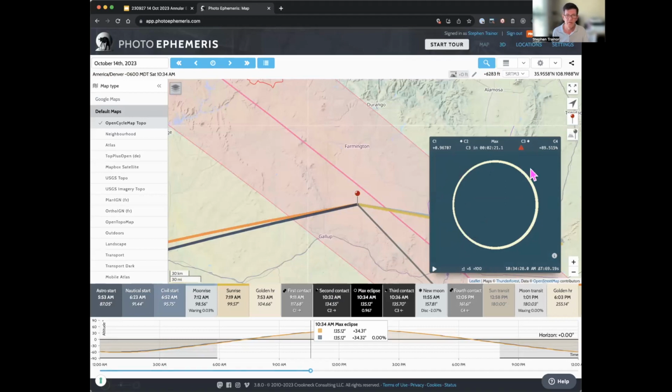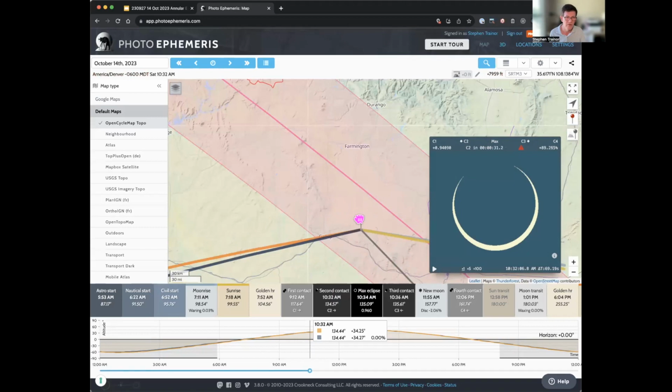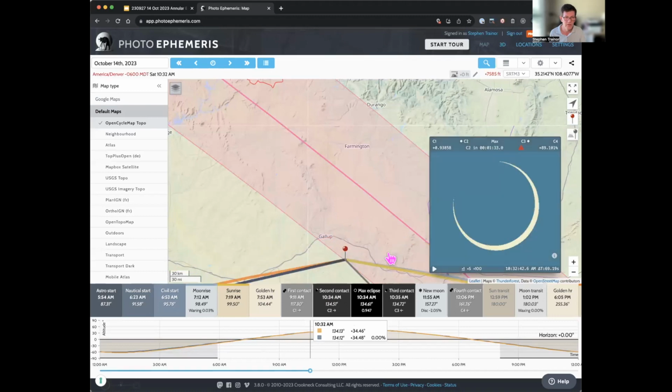You can be off the central line and still get a good amount of duration, 4 minutes 42 seconds. Even down here, around halfway between the southern and the central limit, click C2, I've still got 4 minutes. So it falls off rapidly as you get to the edge. If I go just within that edge, 51 seconds. Hopefully that lets you consider time, duration, how long this thing is going to be observable and photographable for.